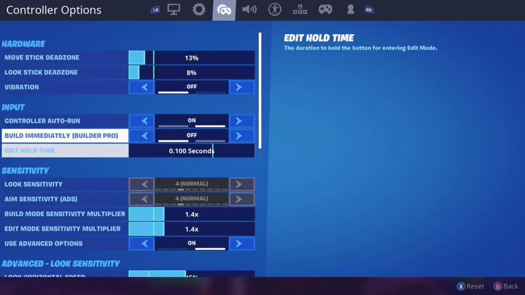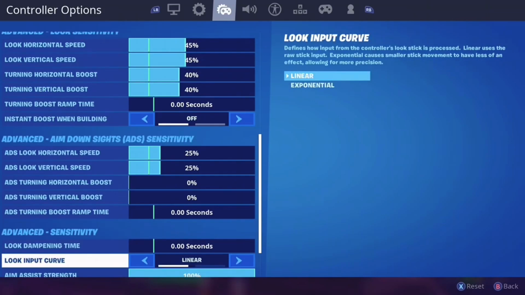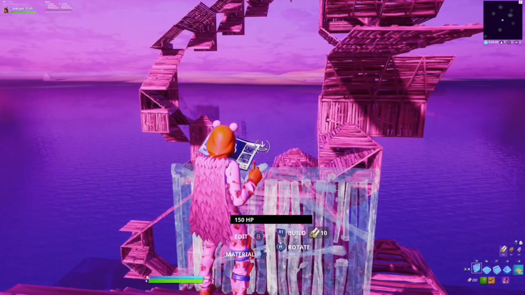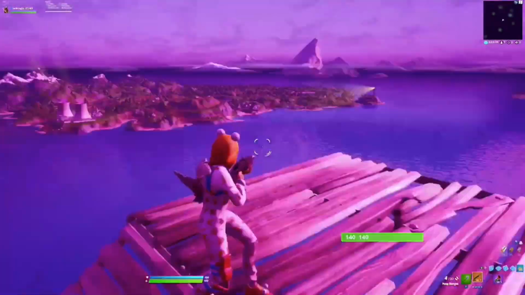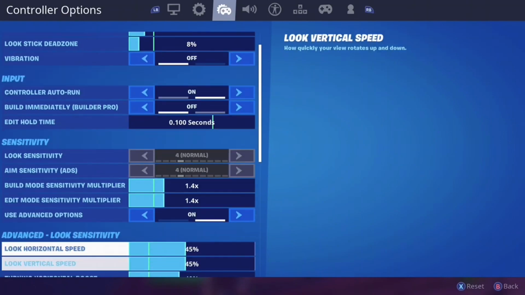But I'd recommend sticking with these, seeing as you can play in linear, which is 100% the way to go, especially if you're a creative warrior. Lots of pro players are also switching to linear, seeing as there's no controller stick acceleration, it's instant. Also, not many people know what the boost is, but when your stick is locked out like that, it adds an extra 40% of whatever your controller X and Y sensors to add some extra speed.